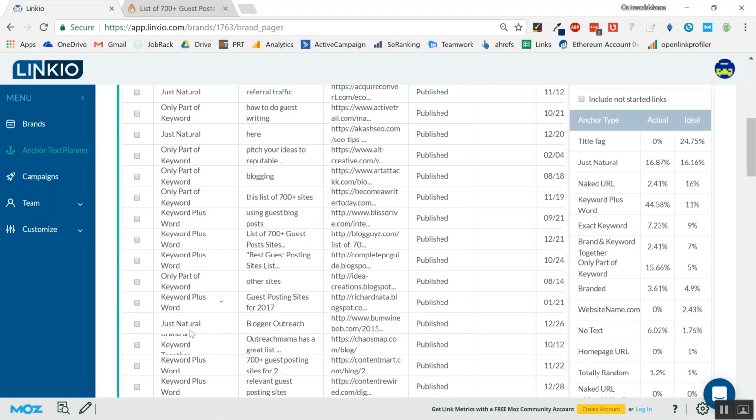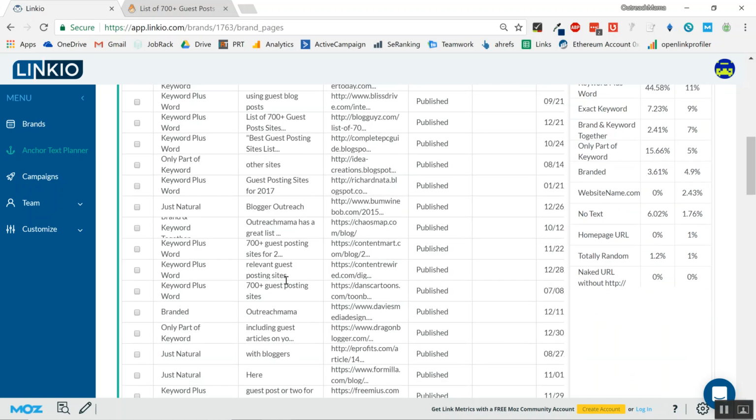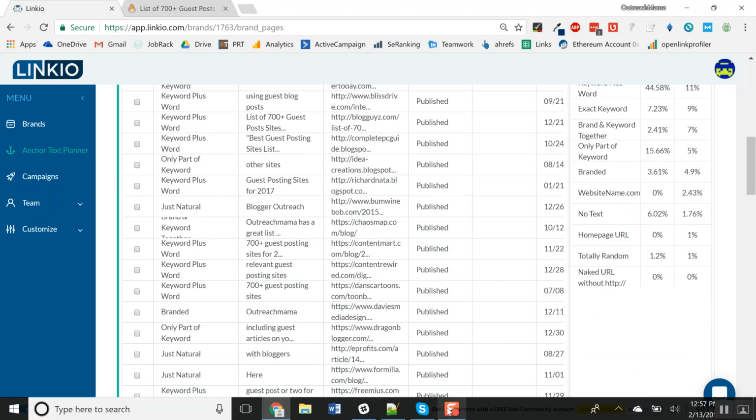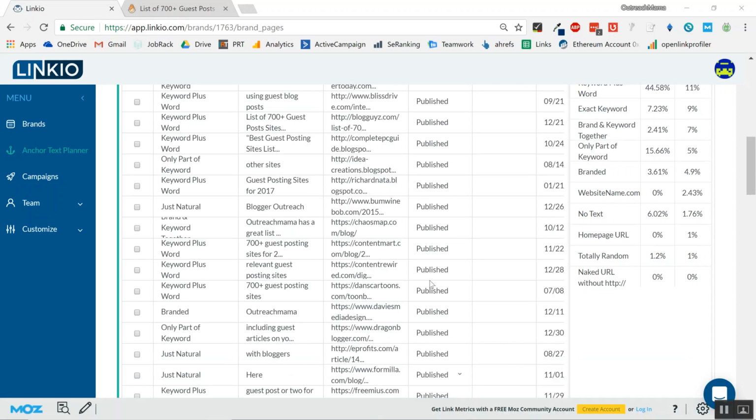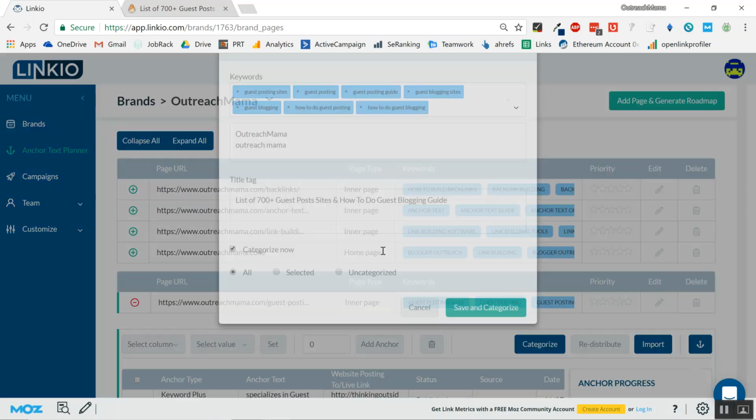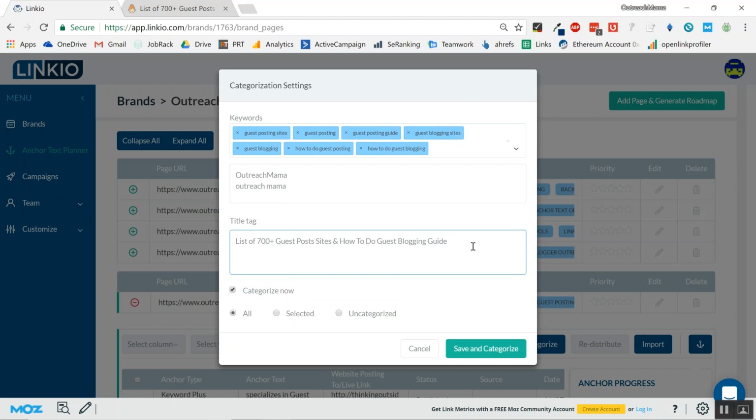And now that we have the categorization in place, I can see what my actual anchor texts are. Now, one thing I know is that this title tag categorization is incorrect because I have been using a certain title tag for this anchor text. And what that old title tag was is just this.